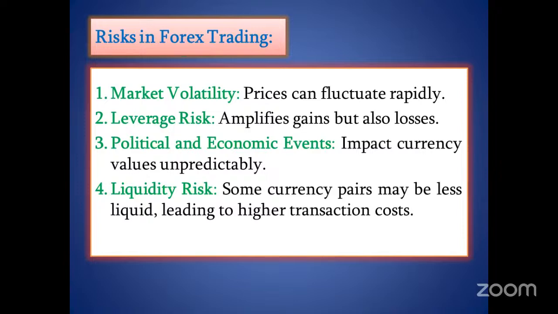Some currency pairs may be illiquid, leading to higher transaction costs. So in terms of value, they are going to exchange, they are going to change the commodities. So the liquidity risk: some currency pairs may be less liquid, and in this case higher transaction costs are going to be there.